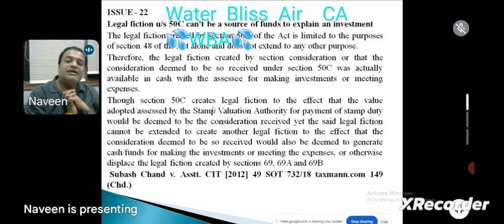Now, when the department acts, who is the seller, sir? In the seller's hand, 50C can be more. And in Gautam's hands, what will be more? 56(2)(x), because it is a gift in his hand. Because this 1.5 crore worth property is sold, Gautam has got it for only 1 crore. So there is no double taxation. Please be careful, there is no double taxation. Kamlesh will pay tax on 1.5 crores at 20%. 50C capital gain is the seller's. Gautam will pay tax on 50 lakhs, as a gift to him under 56(2)(x).